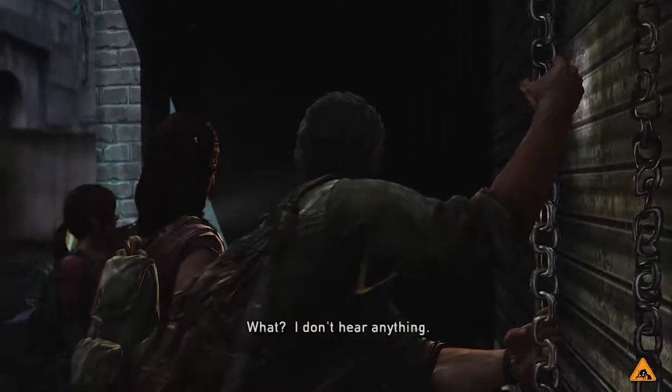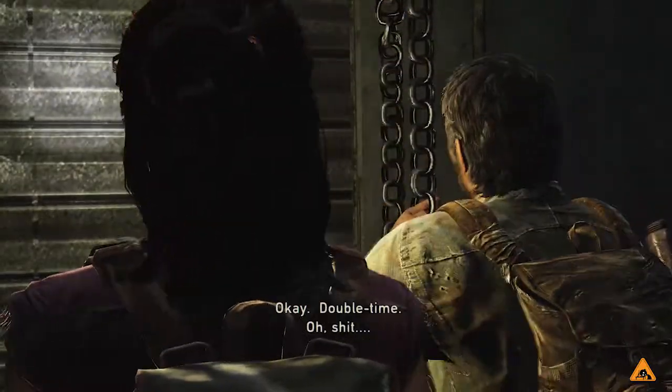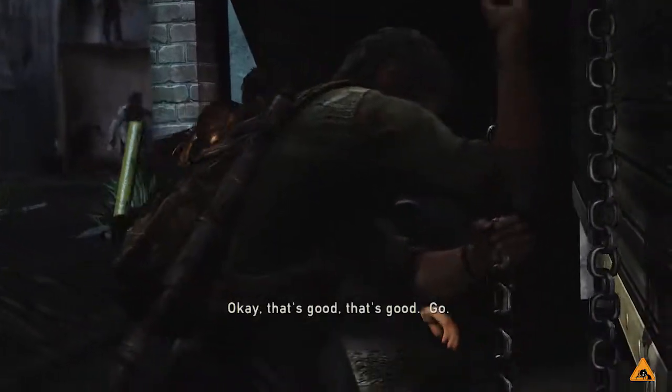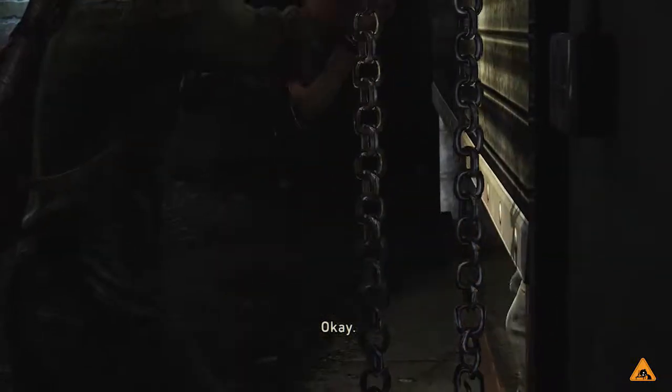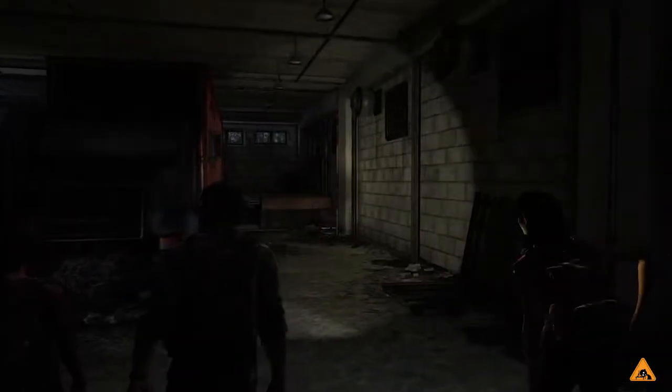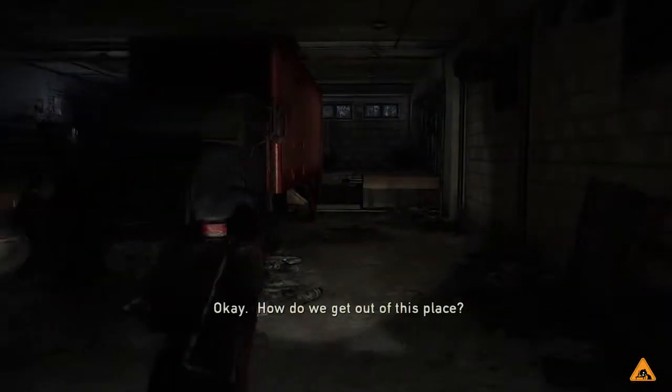Oh shit, what did I do? Okay, double time. Do you think they heard that? They're coming. I know. Go. Why were you not already under, Jesus? It seems like it should have been louder. Yeah. You got something on your shoe. Gross. Yeah, Ellie. That's right. It is gross. You and Ellie connected on a spiritual level. How do we get out of this place? Let's find out.